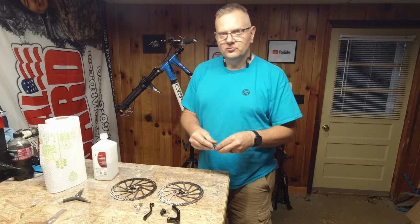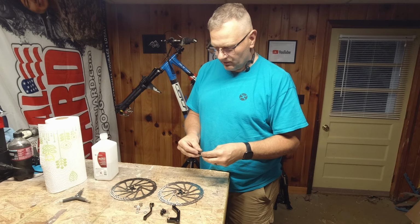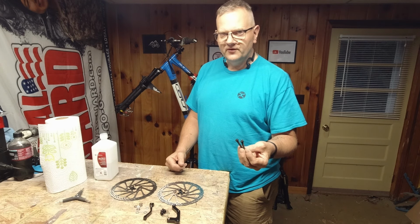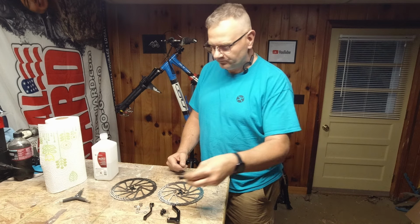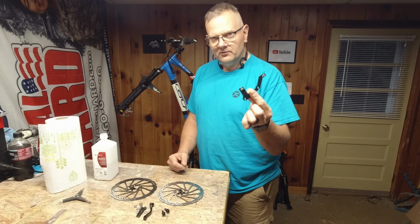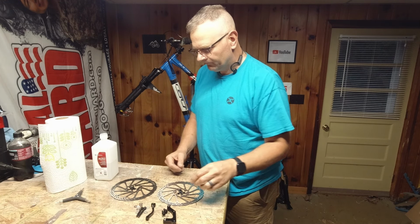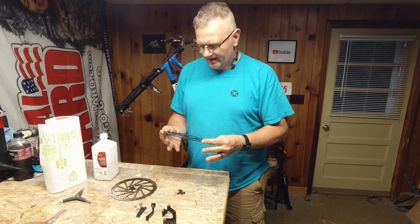I had this issue with the Ozark Trail when I upgraded it to 180 millimeters. The bolts were way too long, and I went to Ace Hardware, couldn't find the proper bolts, and wound up at a bike shop and they had something in the bin. But it comes with all the spacers and stuff, and so this will be your rear mount and the front mount. Then the rotors, the brand new rotors, I just took them out of the package.